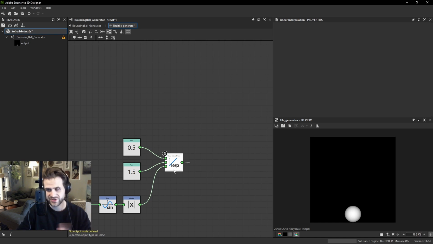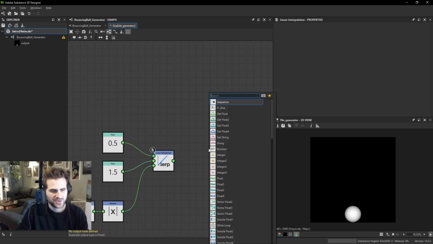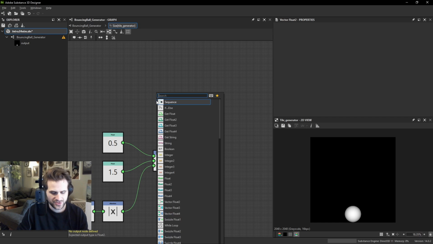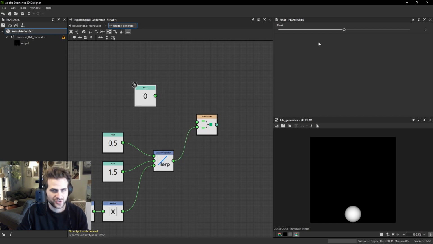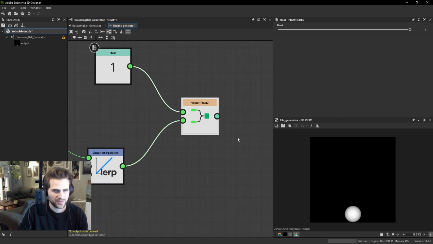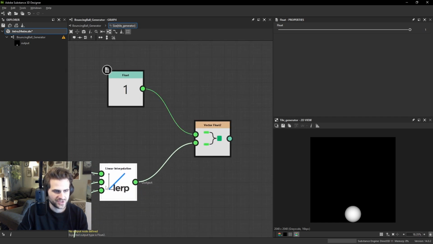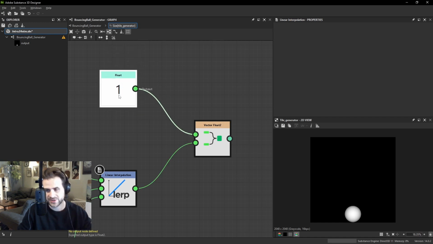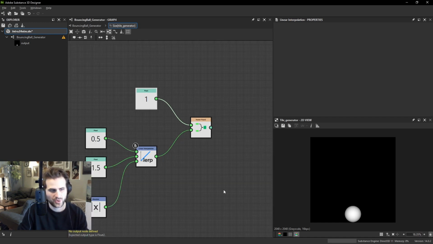Right? So remember, our size is two numbers, an X size and a Y size, right? Horizontal and vertical. So we need to get a vector float 2 so that we can attach two single numbers to make two numbers attached to each other, right? So this is the Y size, and this is the X size. We're just leaving the X size at 1. We're not touching it yet. We're only changing the vertical size.